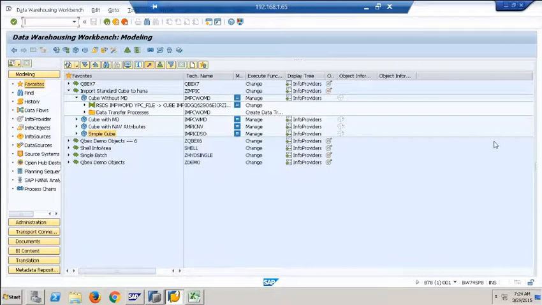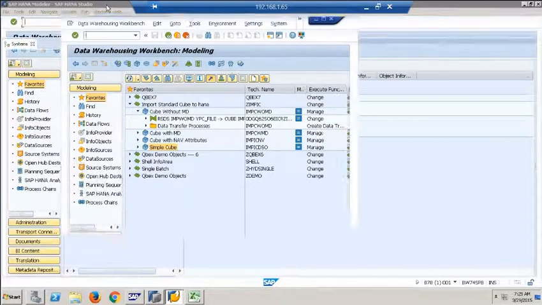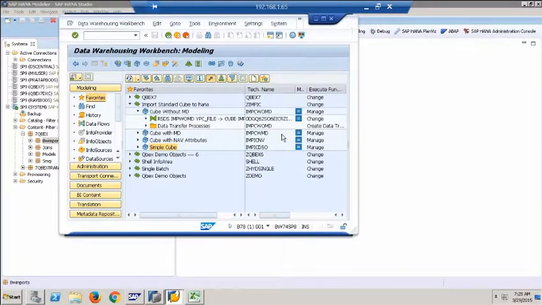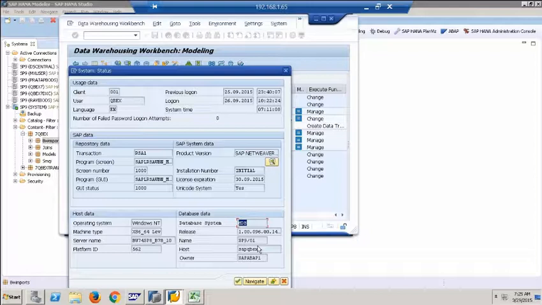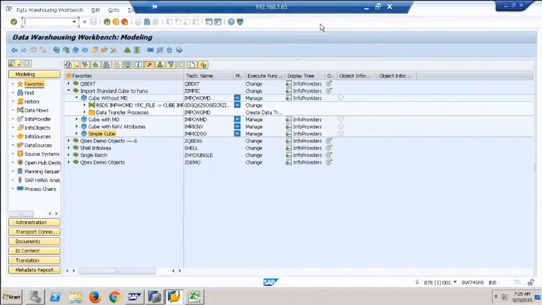What is the database of this BW system? This is the backend, the BW of that HANA system. This is the HANA database BW system.